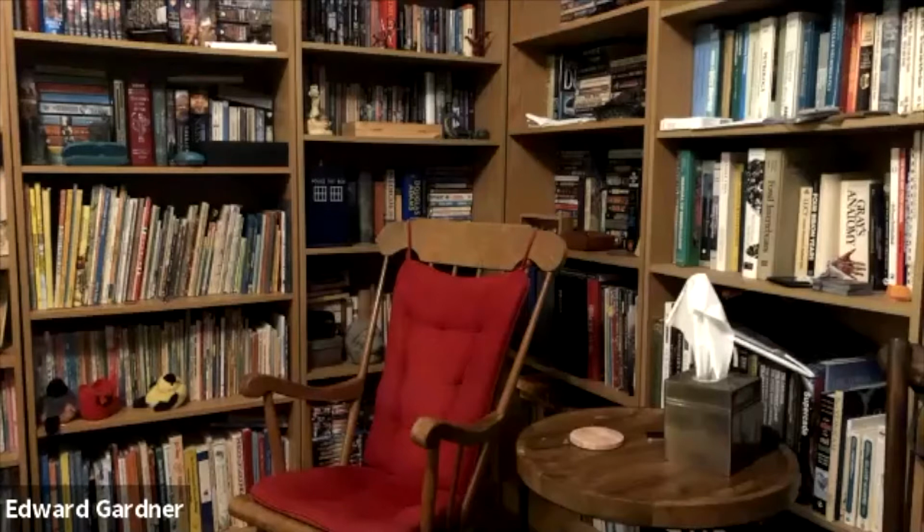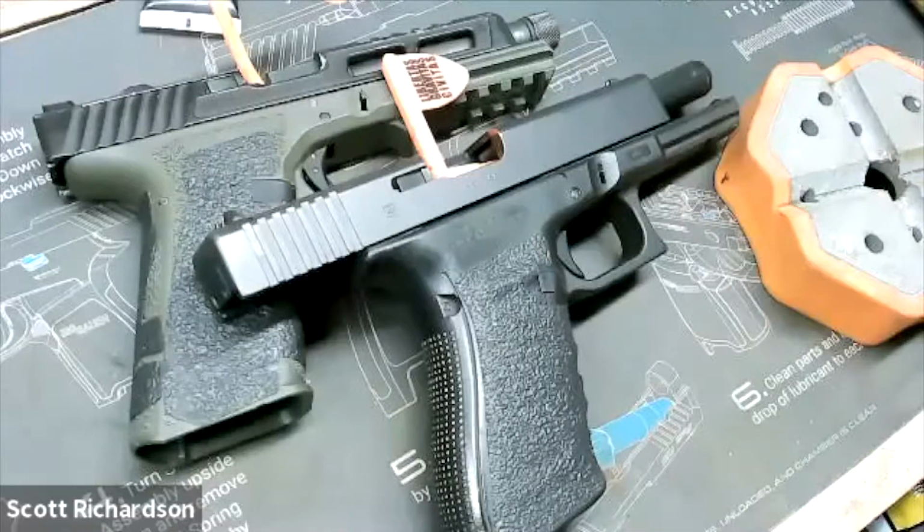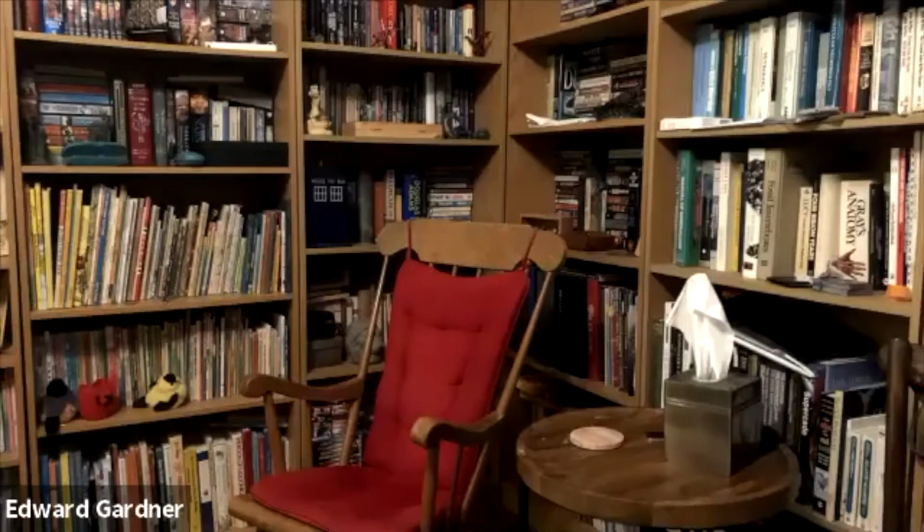Tonight, Scott's going to show us all about the Glock, which I believe he called a brick in the actual invite. So I didn't call it that. Somebody called it a brick. That was the Glock owner. It was the Glock owner called it a brick. So we're going to see the plastic fantastic in all its glory. It looks like he's got a couple of variations on the screen.